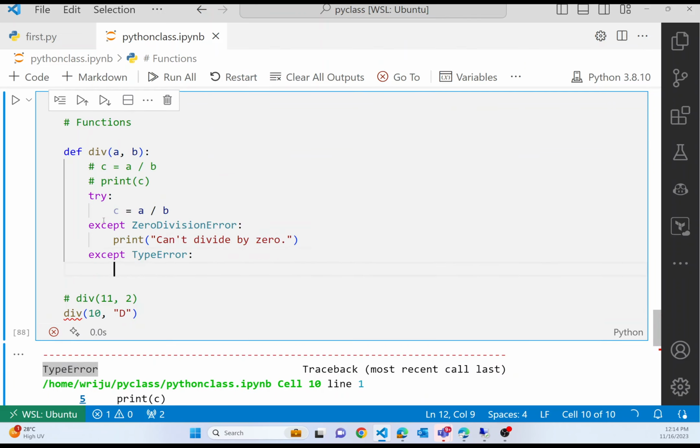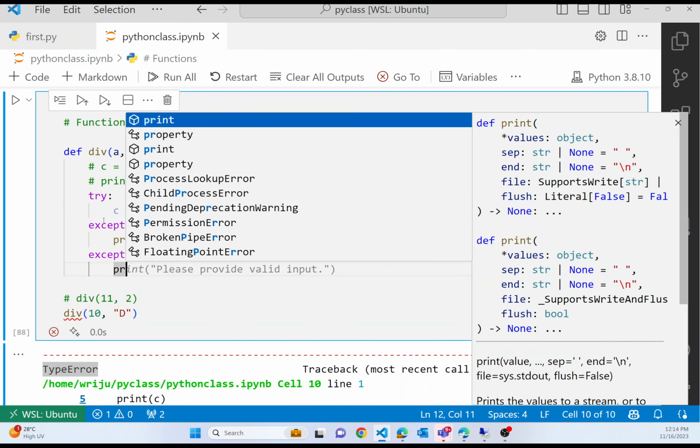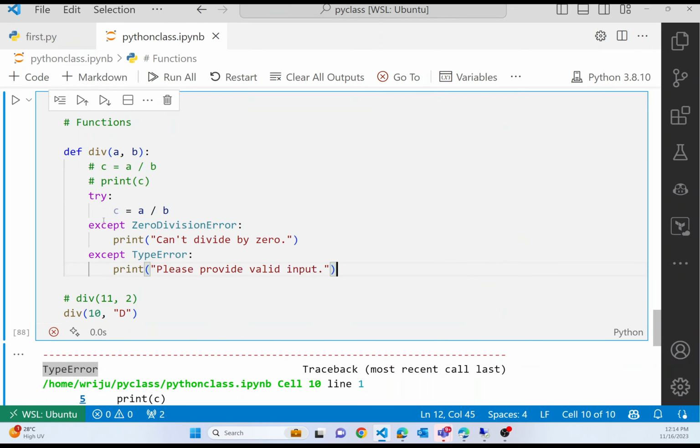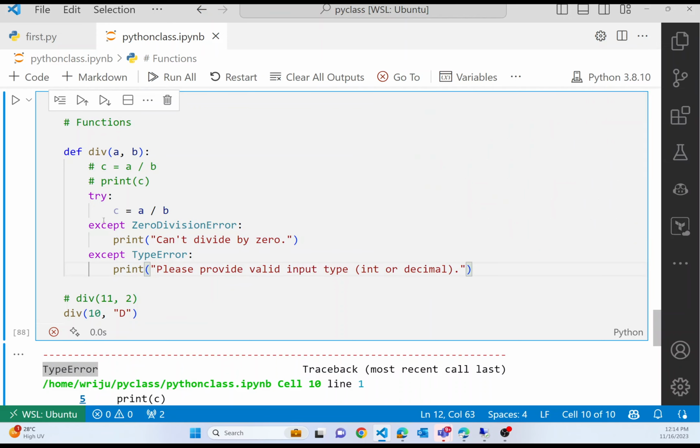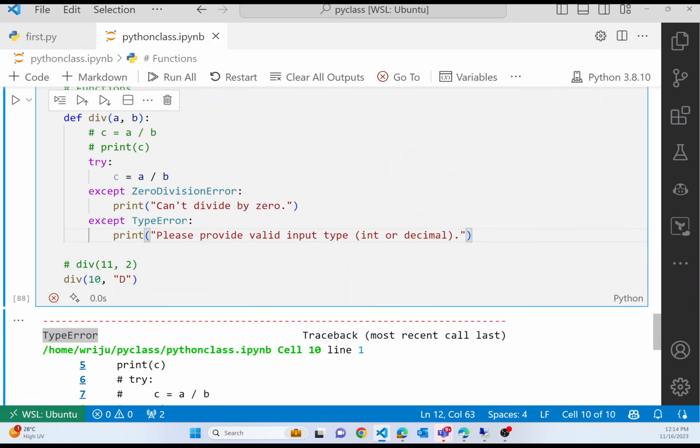Except TypeError, let's say print, please provide the valid input type, int or decimal. Be explicit. That's the kind of message we are trying to pass.